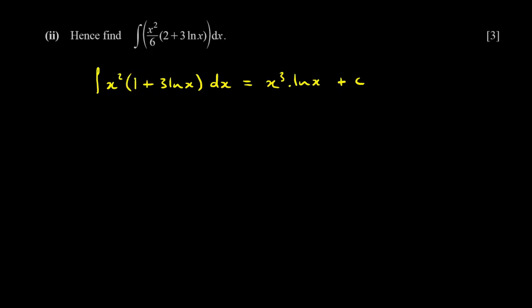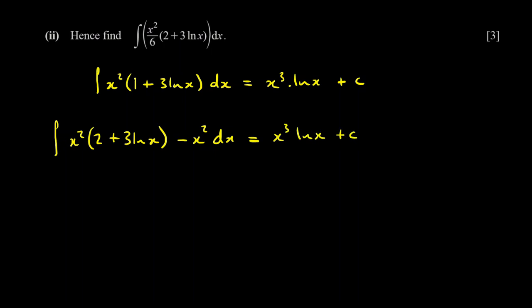Well, how can I do that? It's kind of like I'm adding x squared, because I'm going to have x squared times this. So I'm going to rewrite this as the integral of x squared bracket 2 plus 3 ln x, but then I'm going to subtract off another x squared. That cancels out, because I've got 2x squared minus an x squared, which leaves me with the 1x squared. So this integral here is the same as this integral, I've just rearranged it a little bit. So that's going to be equal to x cubed ln x plus c.